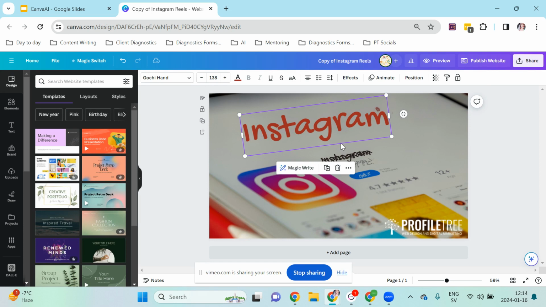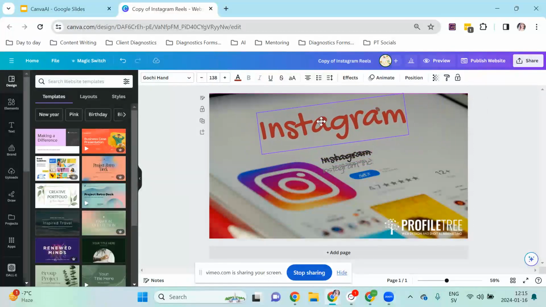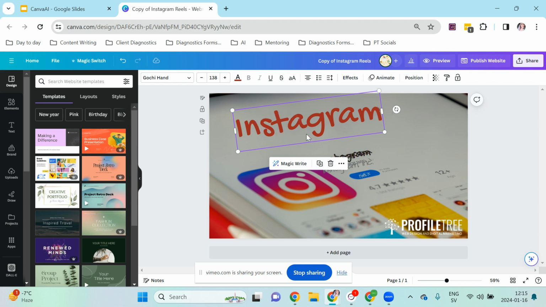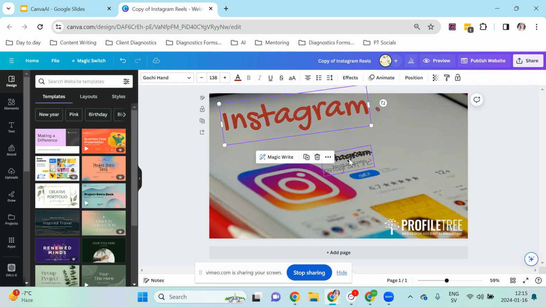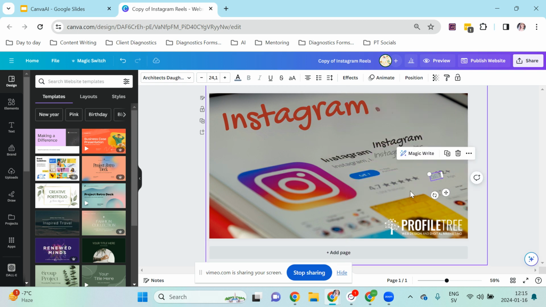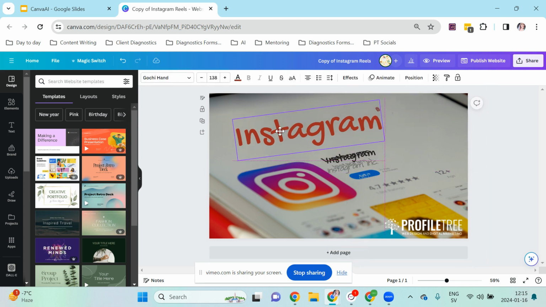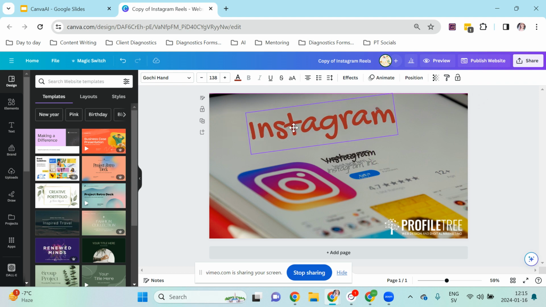And then as you can see, the AI has grabbed this text. Now, this is again where I go back to remind you, it is in R&D. It is very much not fully developed yet. So what the AI has done is it's sort of edited the text and made it into this sort of cartoon text, which I could then move around. I could move this text around and this text around. Again, it's still very much in development. It's in R&D, and Canva, they're constantly working on this to upgrade and regenerate it.